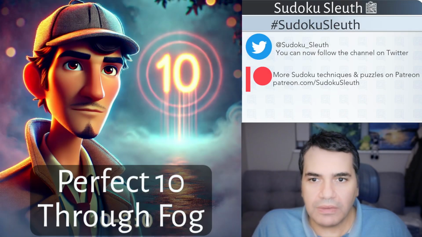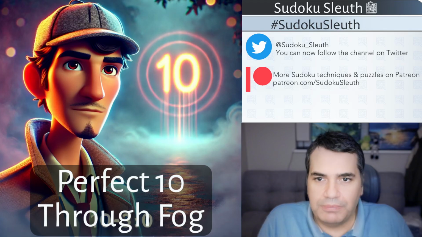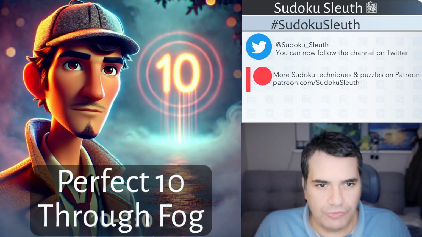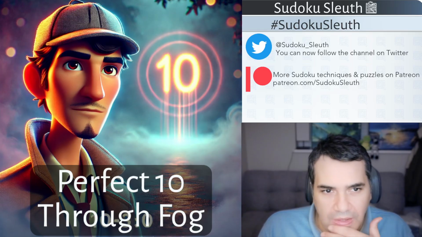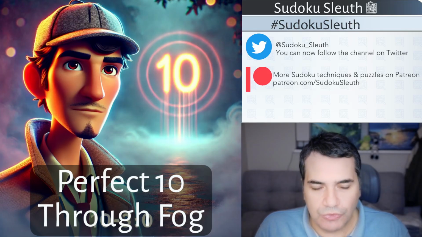Hello and welcome back. It's puzzle time with Sudoku Sleuth, and today we're going to be playing Perfect 10 Through the Fog. Now I've kind of butchered the title a little bit, but when you actually take a look, the puzzle is called Perfect 10 Throught the Fog. Now I think either Megan or Double Three, who's the constructor of this puzzle, either intended to be through or throughout, and actually both make sense when you take a look at this particular rule set.